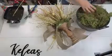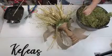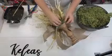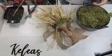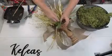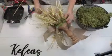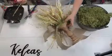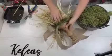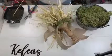You can moisten your Spanish moss if you want to. Just don't overdo all that. It is dyed and preserved, so we don't need to be inviting water back to it a lot. A light misting is fine. I do not generally do that, though. I just get in here and, like I say, I pick it, stick it, shove it in. No, not really shove it. Very politely press it in. And you can see I'm fluffing it back up to cover the floral pins as I push it in.